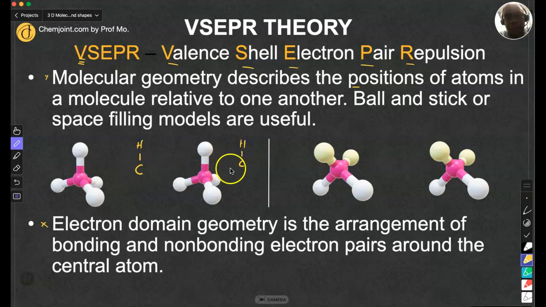Lewis would have thought that we would stop at this point, and this implies that the molecule is actually sitting flat on your screen. That was wrong. The bonds are made of electrons, so we will have two hydrogens on the plane. So those two bonds are on plane, and then you will have one hydrogen away from you behind your screen, and then one popping out of your screen towards your face. So this is a representation of a 3D structure of CH4, what we call methane.